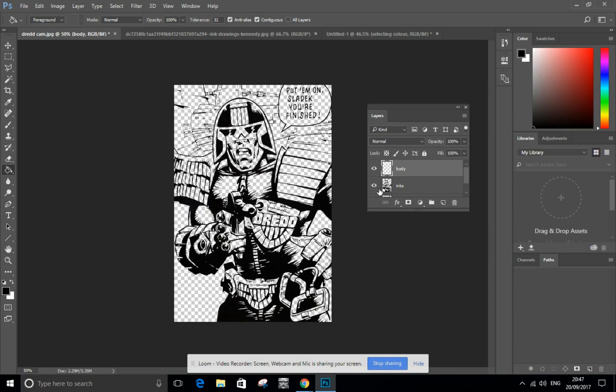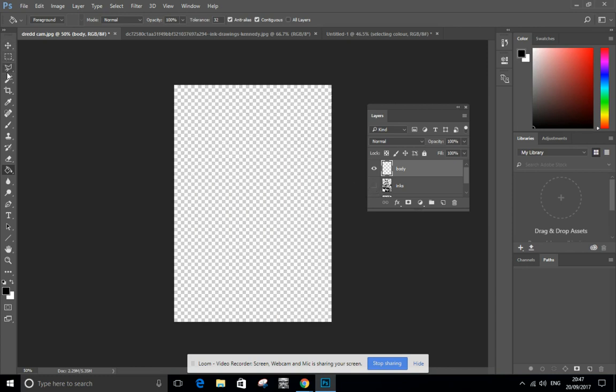Now, before I do this, I'm just going to hide the inks to show the tool that I'm using. I'm going to use this selection tool here. The shortcut is L. Underneath it, you've got lasso, the polygon lasso, and the magnetic lasso. For this one, I'm going to use the polygon lasso. Right, strange little icon here. All you do is you click and you draw a polygon. And that gives you your army of ants for you to work in.